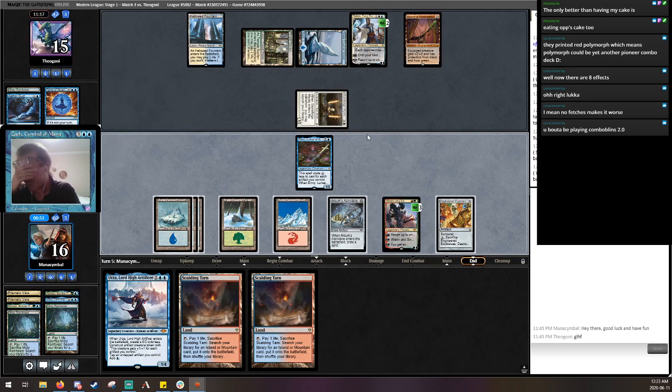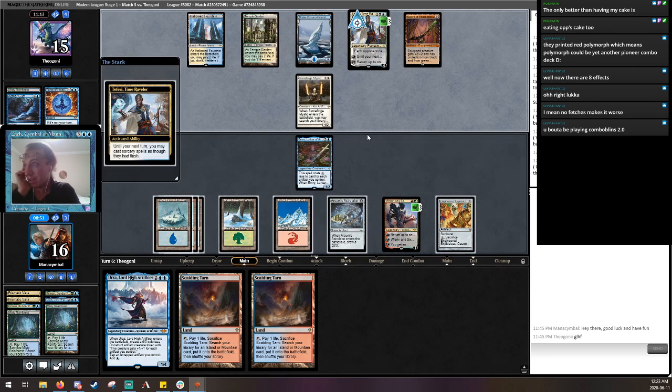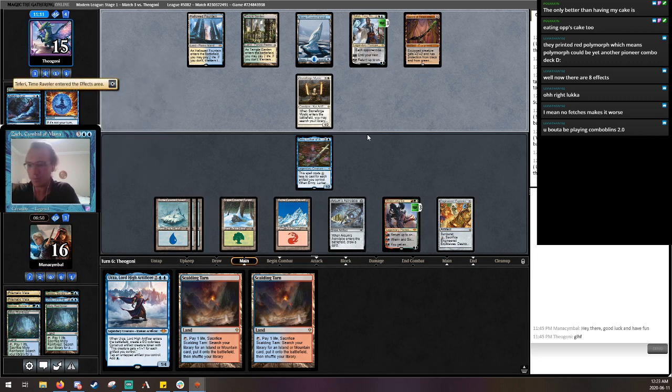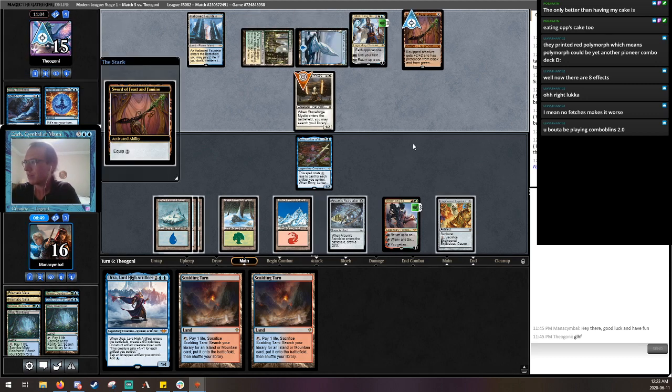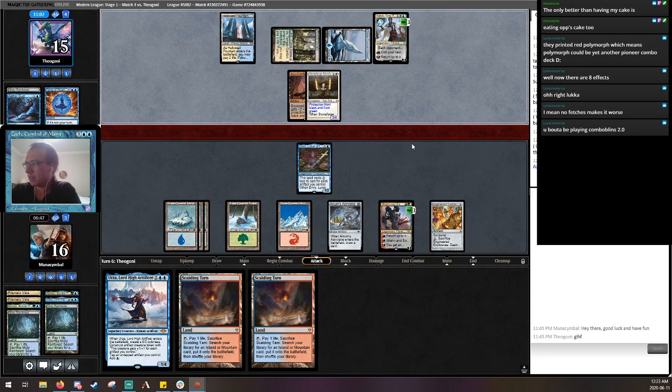Oh, they had the Feast and Famine in their hand. Brutal. Okay, well. They have to kill my Emry, though. They want to get too much out of this, so. Okay, let's see what happens.